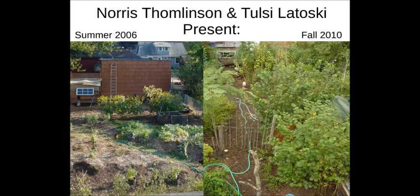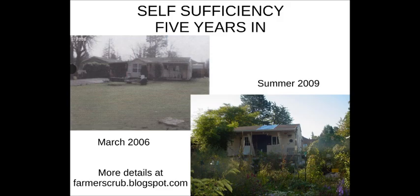A quick note about the format tonight. I've given this presentation two other times, and both times I almost totally filled two hours. Tonight we only have an hour and a half. I'm going to ask you to hold any questions until the end. I'll take about an hour and 10 minutes for the presentation, and then we'll cover questions in the last 20 minutes. I can be available afterwards to hang out for a bit. I don't know if we get kicked out of this room, but I can answer questions somewhere else if need be.